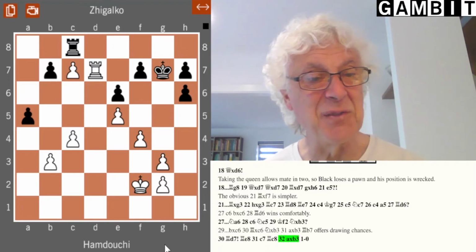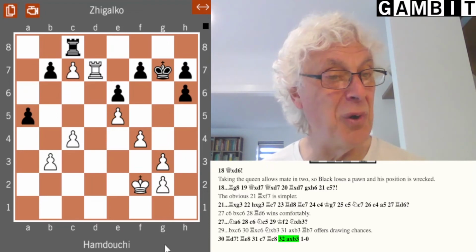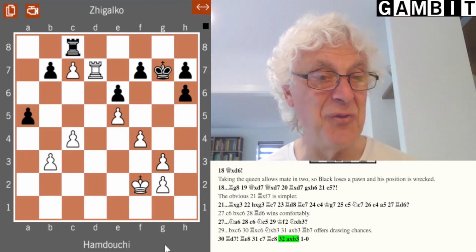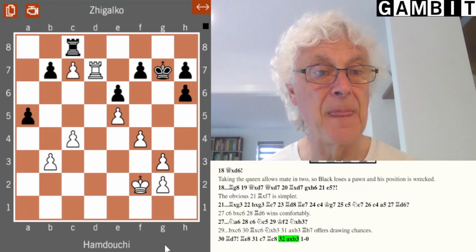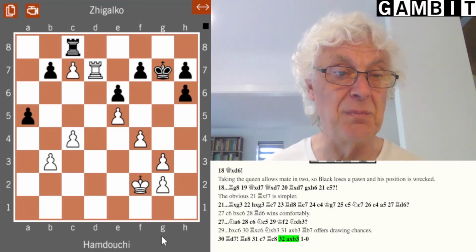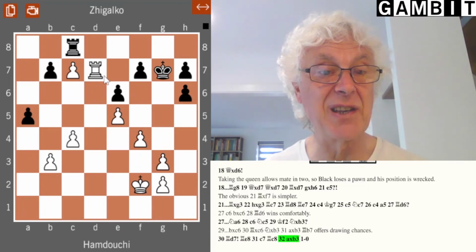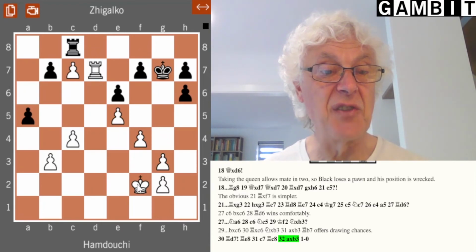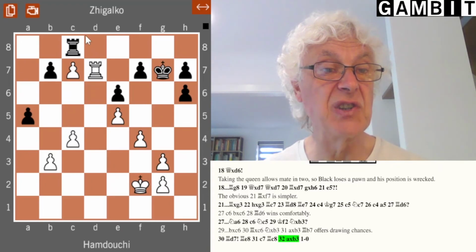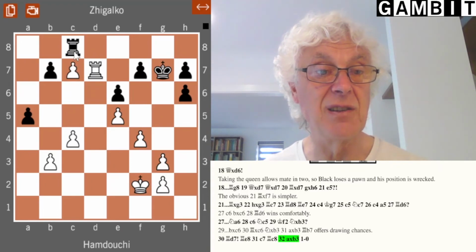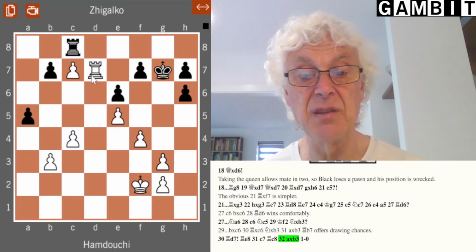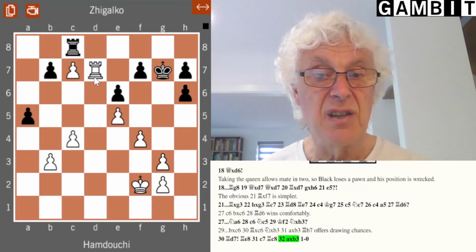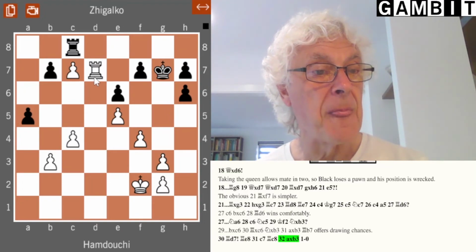In a way, this kind of delayed recapture is an echo of what happened with the knight exchange on d4 at an earlier stage of the game. And now the position is quite lost for Black. White has a passed pawn on the 7th rank. Black cannot bring his king to f8 because of rook d8 check. So there's nothing Black can do to prevent White from marching his king in and winning the Black rook for the c pawn. So that was a really interesting game.